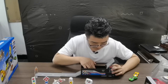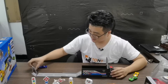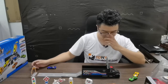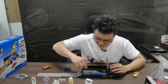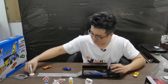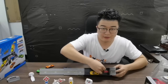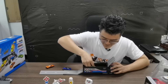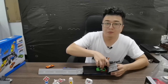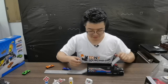Let's see how is their speed. Oh, it's fast. It's fast. Really, it's fast. Again. Maybe in this way you can see more clearly how it works. Does it look good? Okay, now we open another small packaging to see if it is any different.